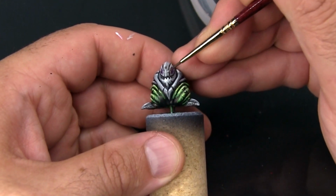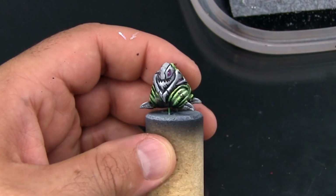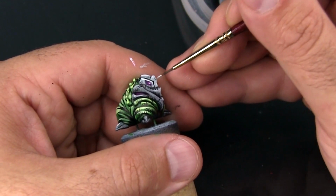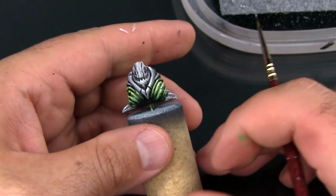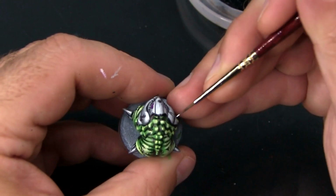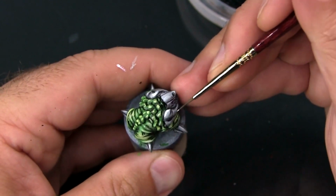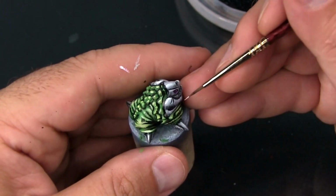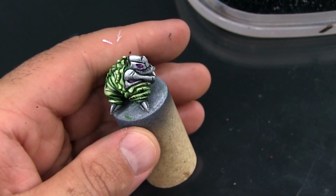I'm going to get rid of this black line entirely. I just don't like it there. So I'm going to paint this side just a little bit lighter than the other side, kind of give a little more visual hint that there's a sharp edge there. I think that works as it is. Now here where I've tried to kind of hint at a scratch, I'm going to actually underline them with a little white, just to make them stand out a bit more.